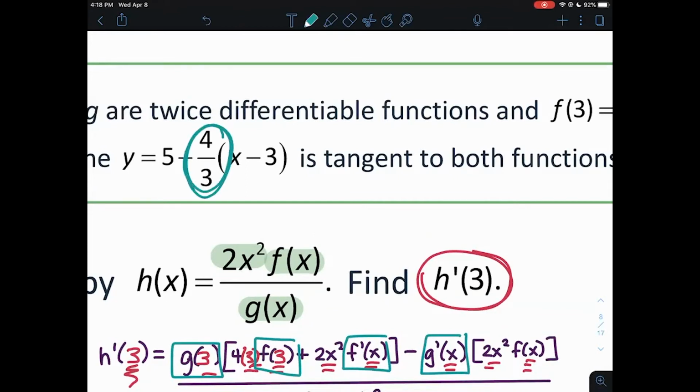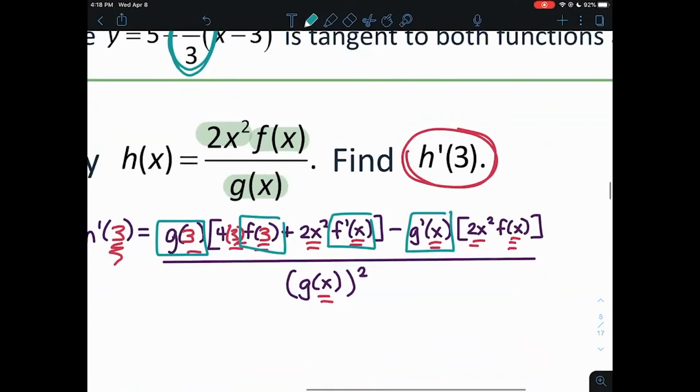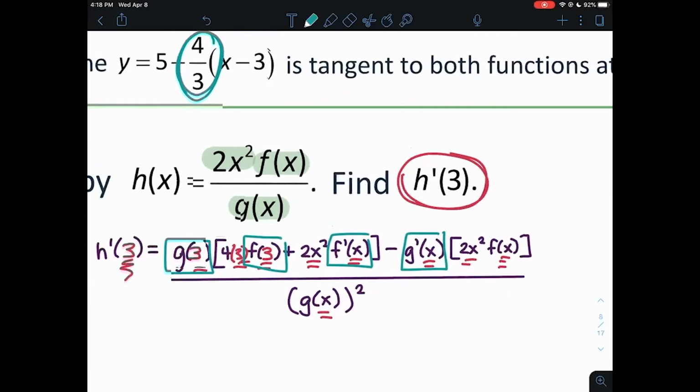where we associate that derivative with the slope of a tangent line. If we can't remember that the slope of a tangent line is equal to the derivative, we're going to get down to this complicated looking thing and say, well, I have no idea what f prime of 3 is. I have no idea what g prime of 3 is. I can't do anything else. But making that connection there gives you all of your information.